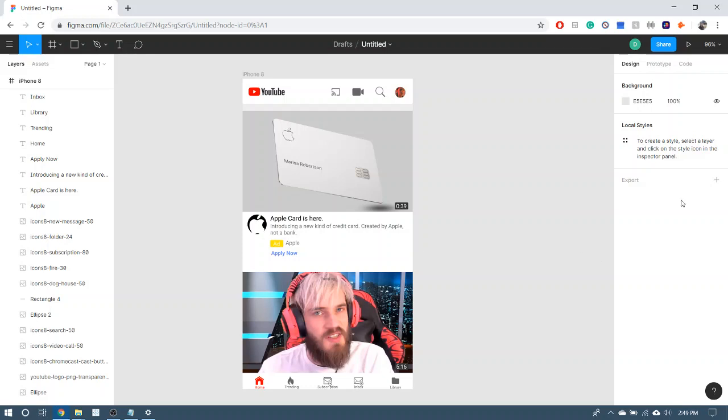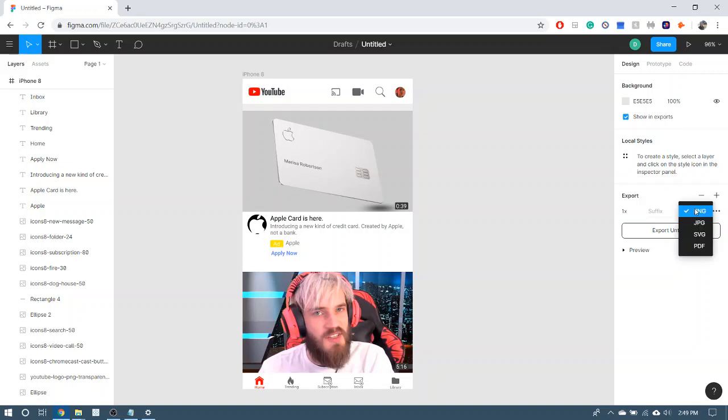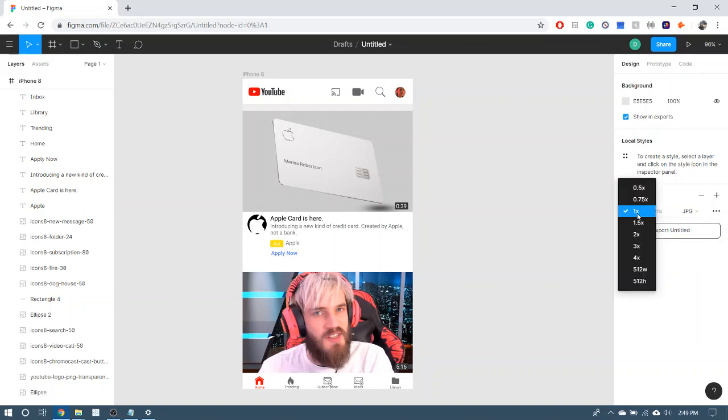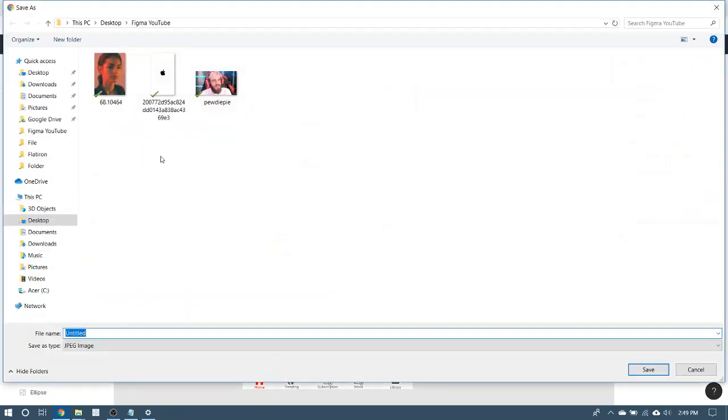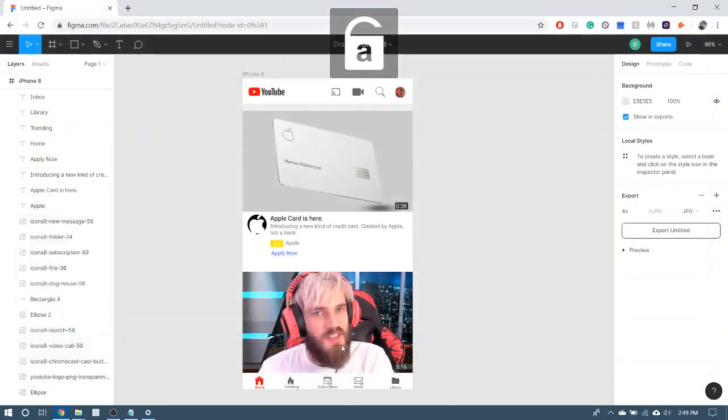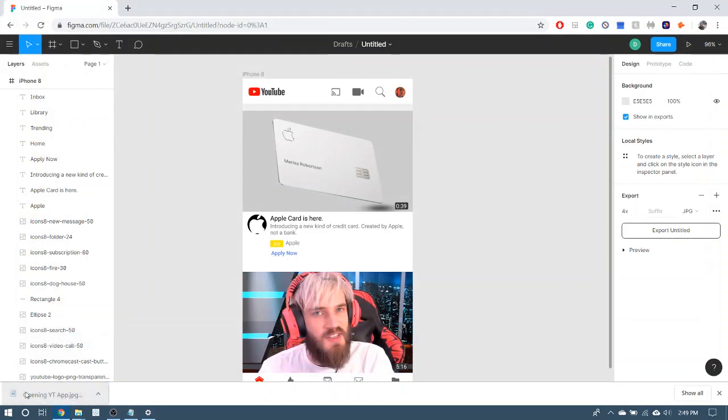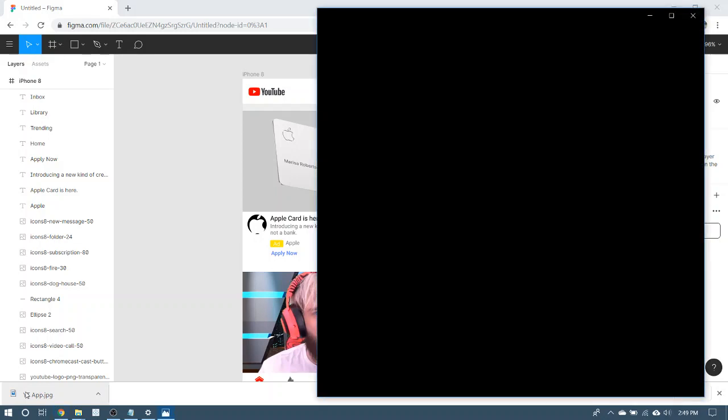And yeah, if you want to export, you can export. You select, I usually go with PNG, and you want to select 4x, and then click export. And I just name it, yeah, white sea app. So that's that. Let's see if it came out good. Select what we exported, and hopefully everything came out successfully.